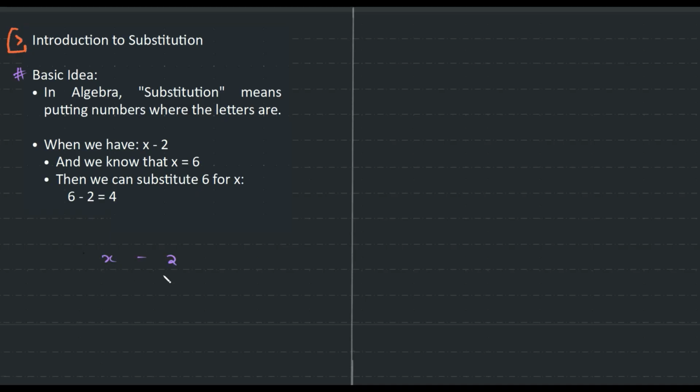So x minus 2, I am substituting, sub x is equal to 6. So basically what I'm doing is I am mentally erasing x. In place of x, I'm writing 6. We write the equal to sign and we have 4 as the answer. Okay, so this has to be very clear. That is, in place of whatever the variable is, you're going to erase that and write the number. As simple as that.